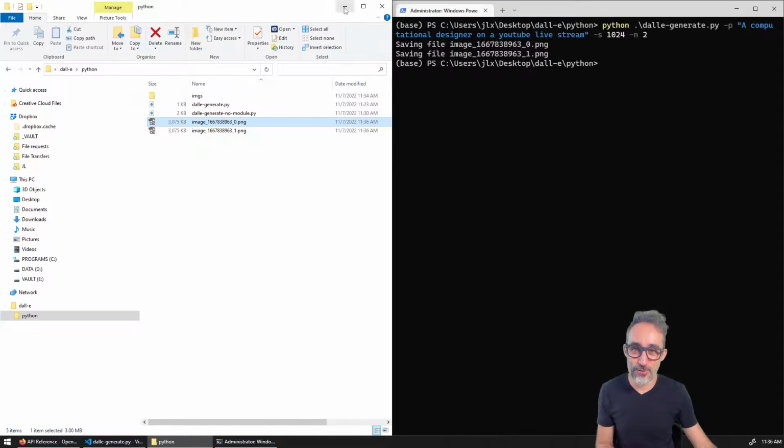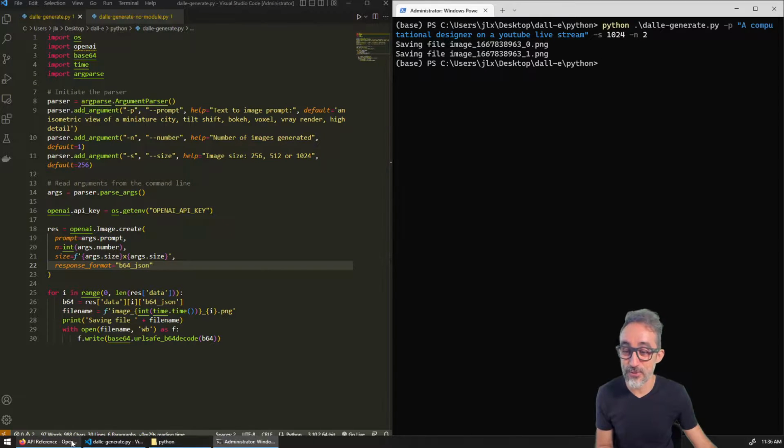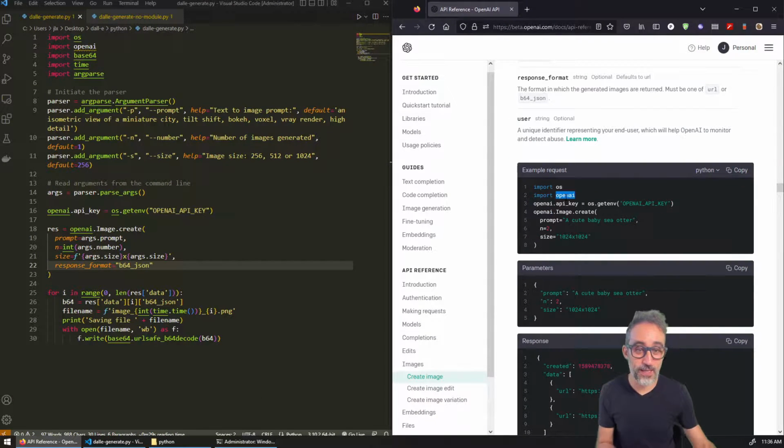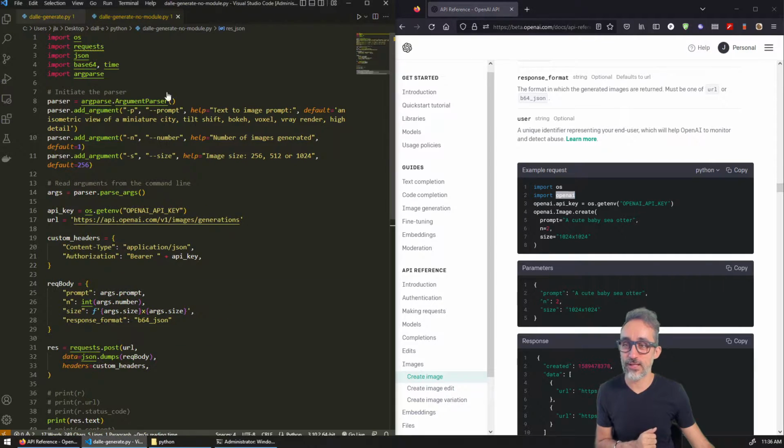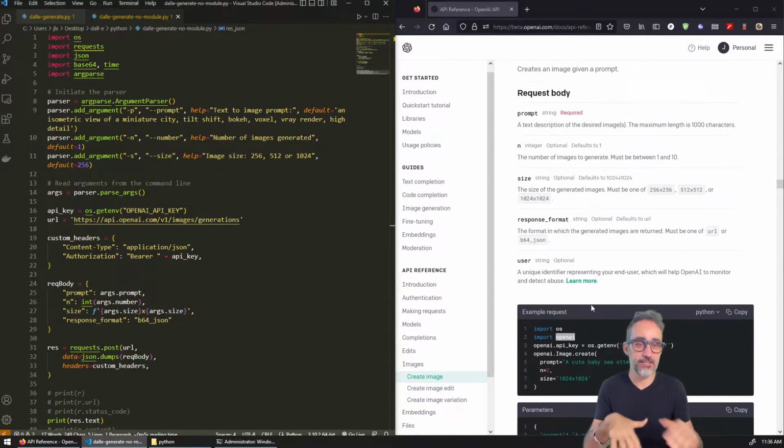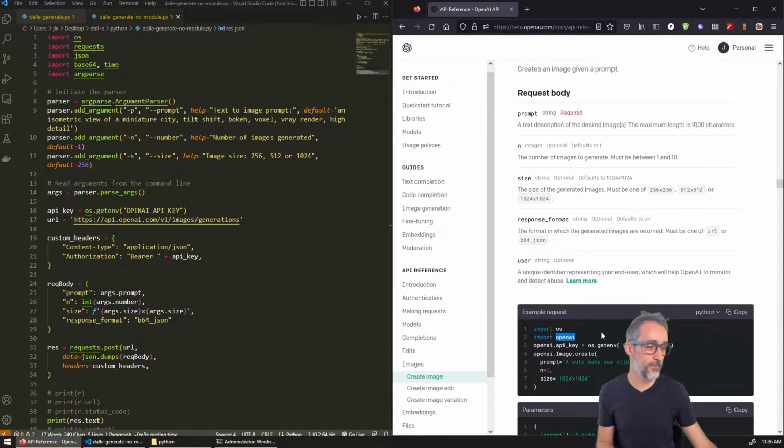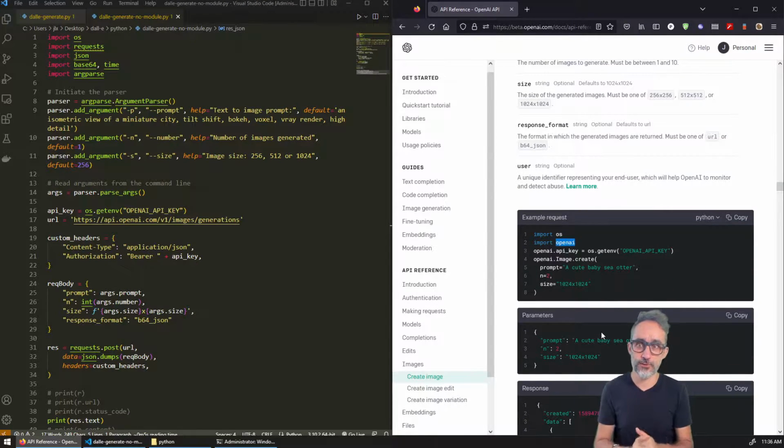So what I would like to show you is 2 ways of doing that. I would like to show you how to use the OpenAI module, but at the same time, I would also like to show you an example how to do the same thing, but just writing a straight up HTTP post request manually without going through the OpenAI module. Okay, so without further ado, let's get hands-on.